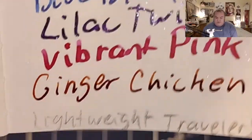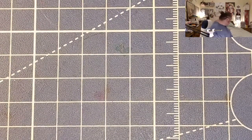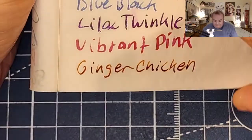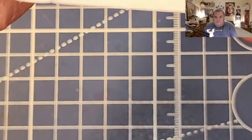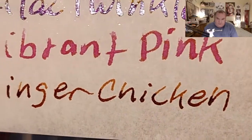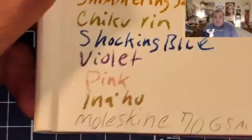Alright, this is lightweight traveler's notebook paper. Nice shading, no feathering, no bleeding. Oh, a little tiny bit of bleeding, a little bit of ghosting. Would you see it has a tea color? No, this is more of a chocolate color. This is super lightweight traveler's notebook paper. Nice shading, no feathering. Normal amount of ghosting. We will look at some comparisons at the end.